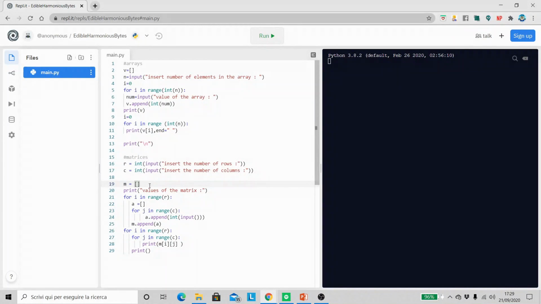Then we have the creation of an array outside the for loop.